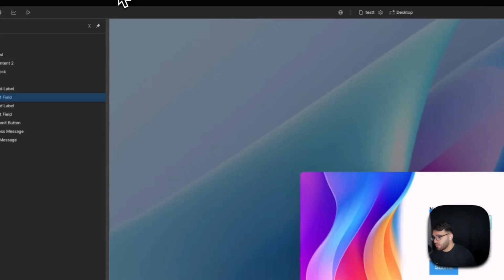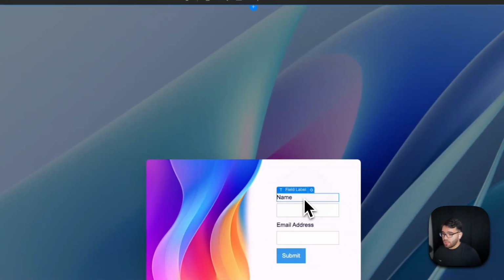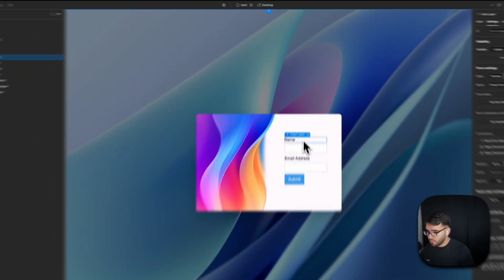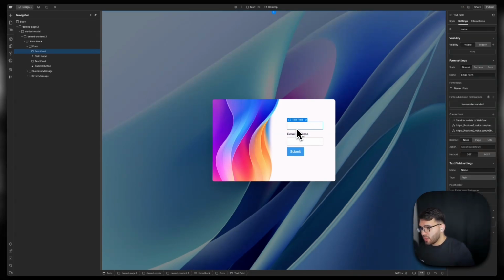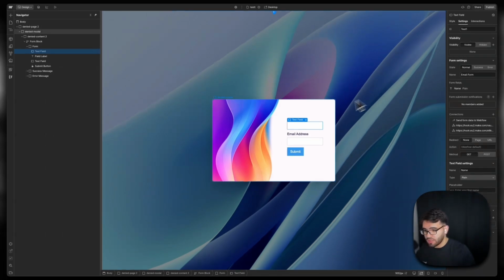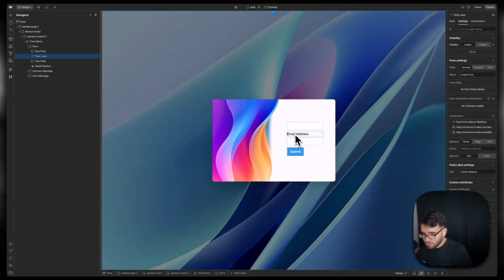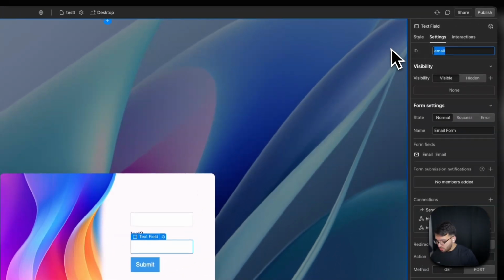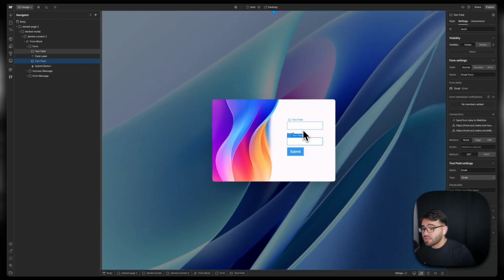Okay, so we just created a form, and for this example, we can create it however we want. Okay, the text label doesn't really matter. We can take on the text field, and I will say test1 as the ID. Okay, this will be important for the code that we're gonna write. Okay, and instead of email address, I will just say test2, and we're just gonna call this test2. Okay, and you can design it however you want. What is really important is the submit button, the text fields, and the fields.